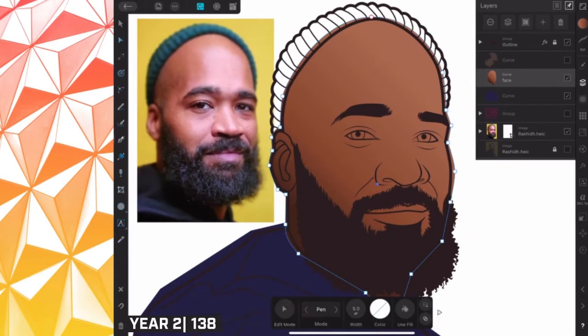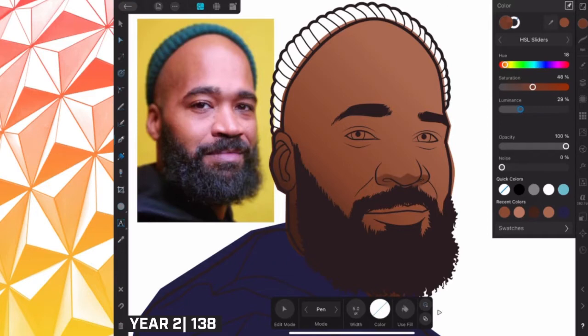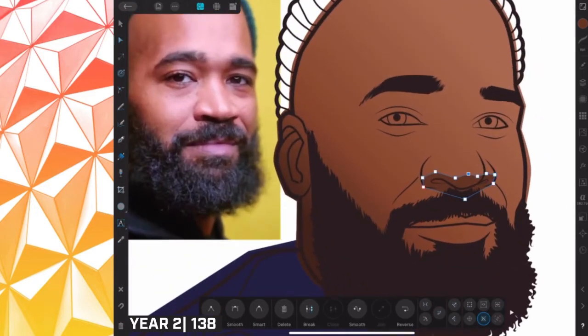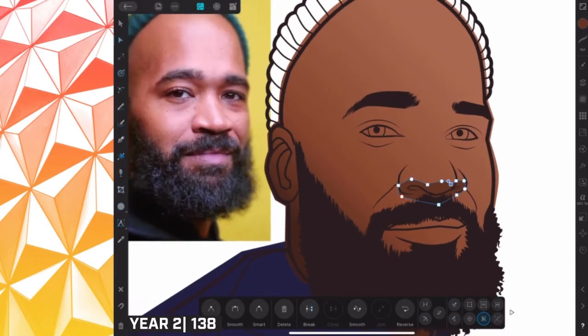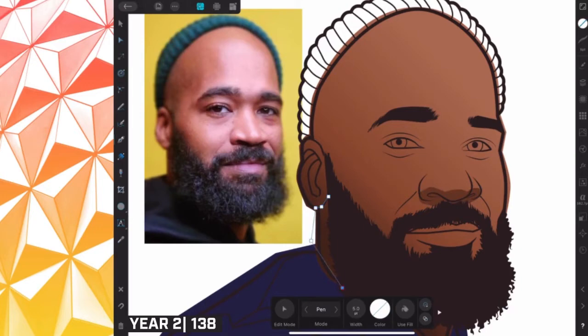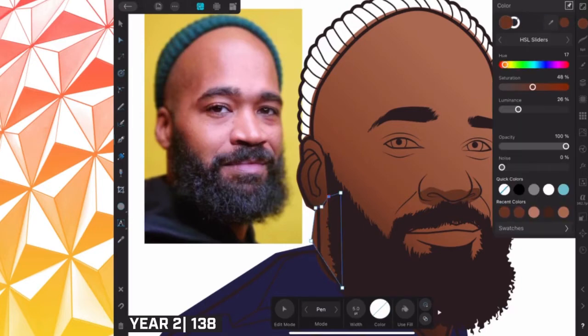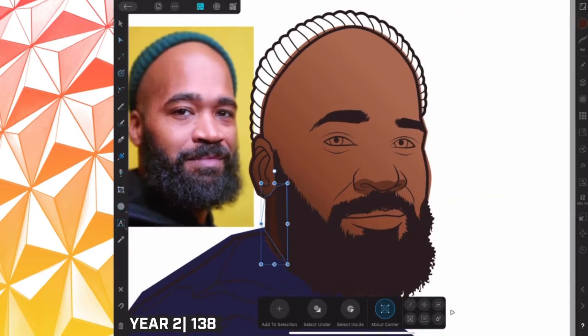As you see the colors start to transition from place to place, I'm trying to find a balance between them and find the right contrast between the shadows, the midtones, and the highlights. And sometimes it can be difficult, especially with vector, because it's not something that blends. There's not a lot of blending in vector work unless you're using a lot of gradients and transparencies, which I use, but I use those sparingly.